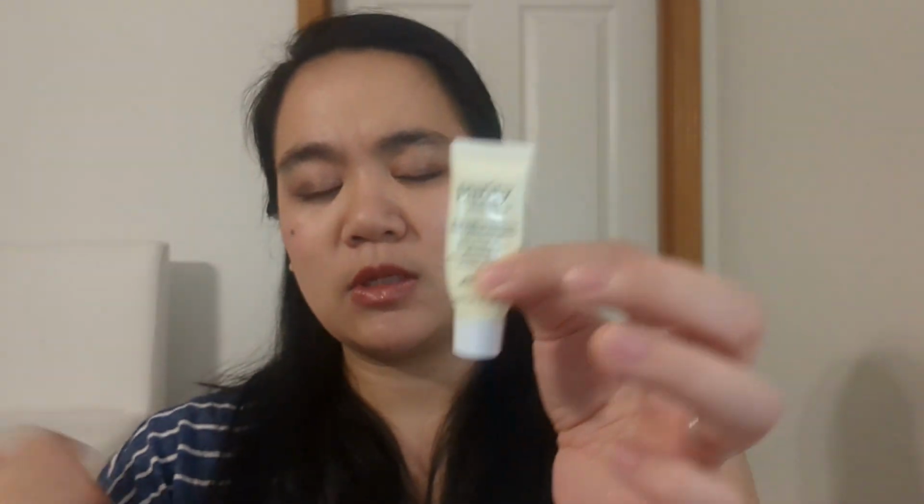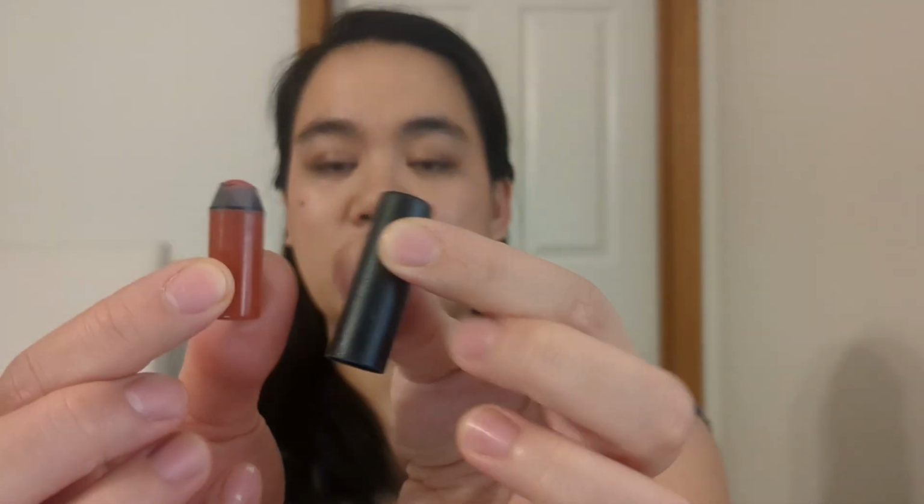Let me show you. All right, so a few samples here. Use this up, didn't love it. I decanted this into another little jar. It's in my swim bag, but bad packaging is going. I finished up a NARS Dolce Vita lip pencil. It's just like a deluxe size. This is the full size, or nearly full size next to it.